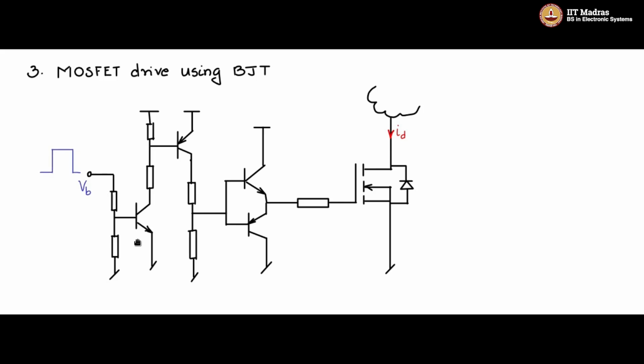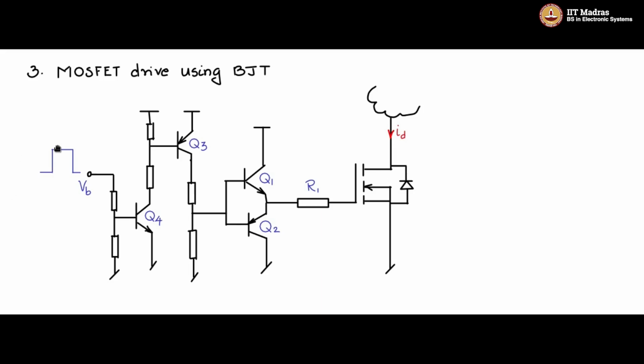So let us say we need to give a pulse in this fashion here. Let us say this is Q1, R1, Q2, Q3, Q4. We have 4 transistors. So whenever VB is low, there is no drive current flowing through this resistor path, no base drive for Q4. Q4 is off. When Q4 is off, there is no current in this path, therefore no base drive for Q3, therefore Q3 is off. Q3 is off, no base drive current flowing through this path and no base current for this, and Q1 is off. So when Q1 is off, there is no drive current to charge up the gate of the MOSFET. So the MOSFET is off.